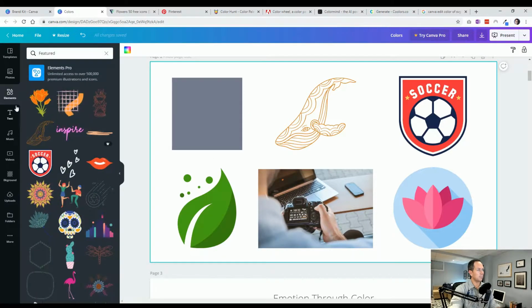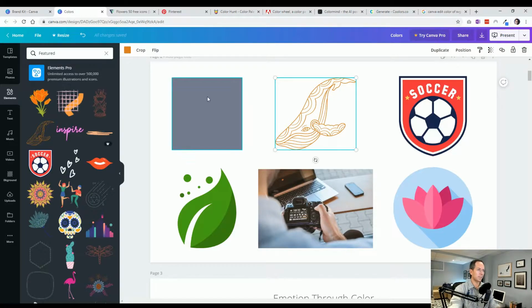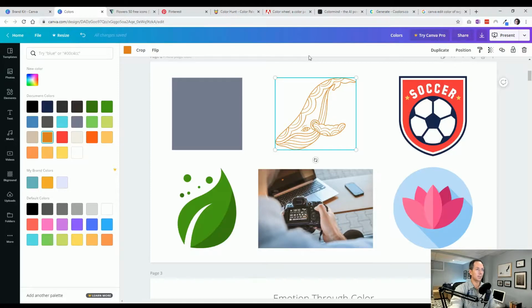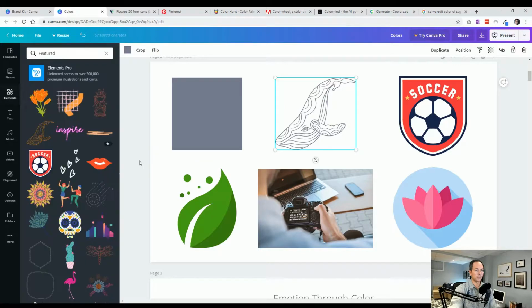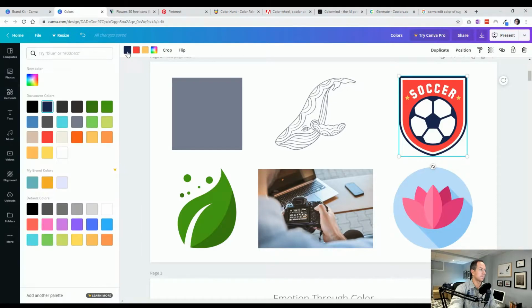Even for more intricate elements, so if you do, for instance, this intricate kind of whale, despite it looking like an illustration, it's very much a vector that we can choose a color for. So same thing on the top, over the left side, bring up the color wheel or the color box and choose your color. Same thing here, so we have a more intricate, more interesting graphic. Lots of stuff going on there, but you'll see each color represented in the top left that we can choose. So we'll choose that one, and again, we can keep really hammering home our singular color palette. But you can change that to anything you want.